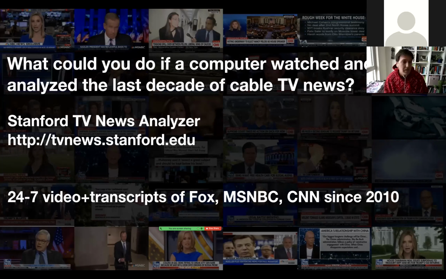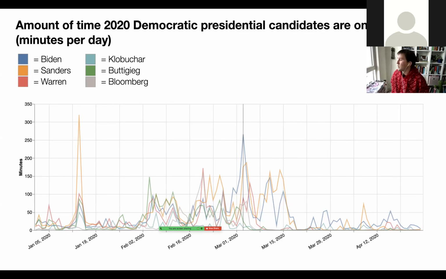And so what we're doing is not only do we expose a friendly little interface for transcript analysis, we also expose an interface that reports out on the results of face detection and face identification on all of this data. So we're hoping this will be broadly useful to folks that are interested in studying the media. Like, here's an example graph that I made a couple weeks ago now, where this is the screen time of various 2020 Democratic presidential candidates throughout the major part of the primary schedule.